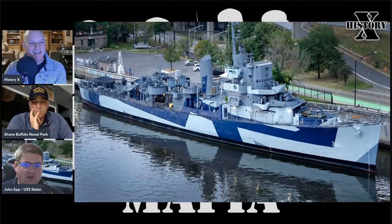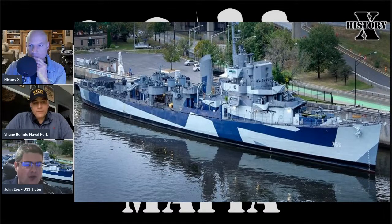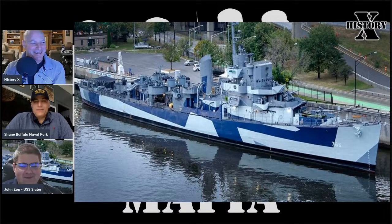The code was never broken. 20 years ago, our director Tim Rizzuto, while they were stripping the USS Clamp, I believe in California, saw the safe for the ECM and knew what it was immediately. We did not have the machine, but he grabbed the safe regardless, and it's been sitting in our wardroom for 20 years. We finally have something to put in it. I love it.